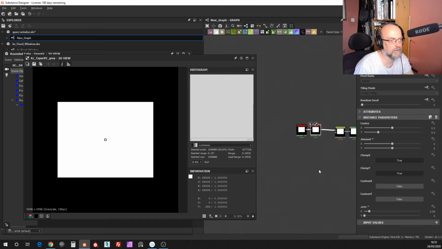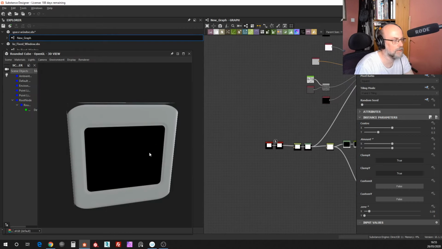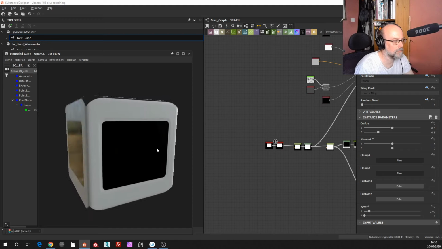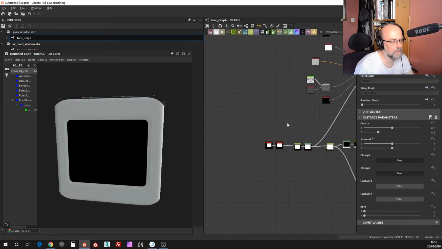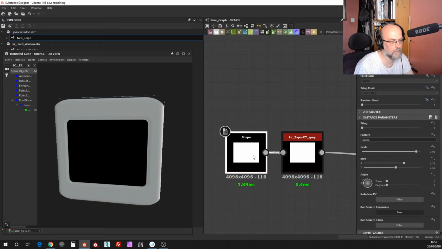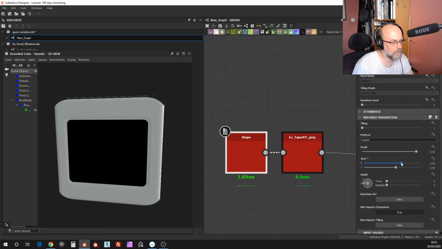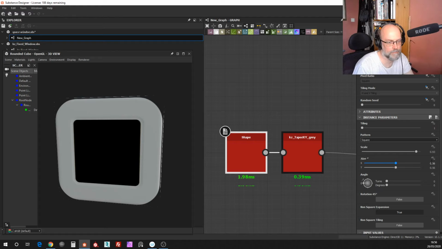So now you can see we've got square windows. A little bit too much, just tone it down a tad. Let's just make it 0.5 each way.